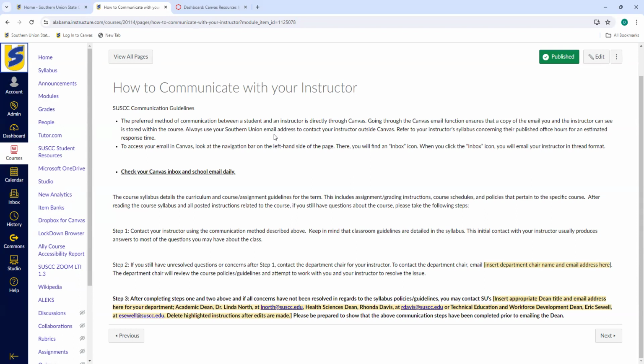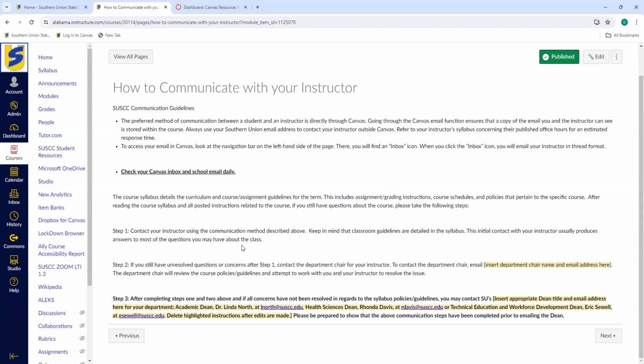Okay, that is the preferred method. If they have to email you outside of the Canvas inbox, they need to use the Southern Union email address. Okay. And just a quick reminder for them, the student should always check their Canvas email daily.